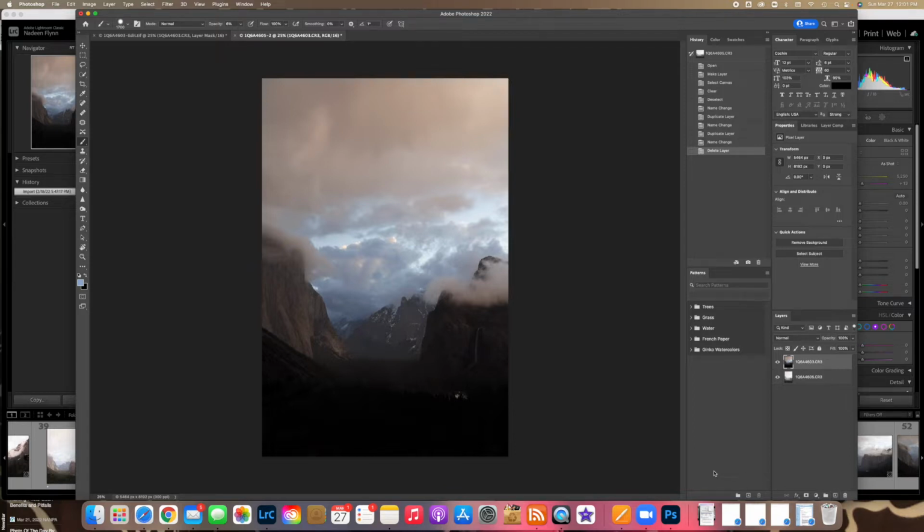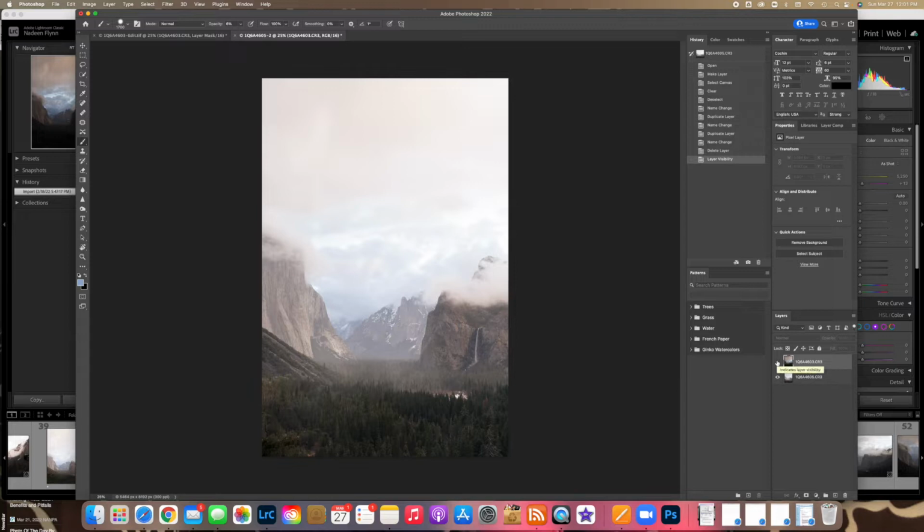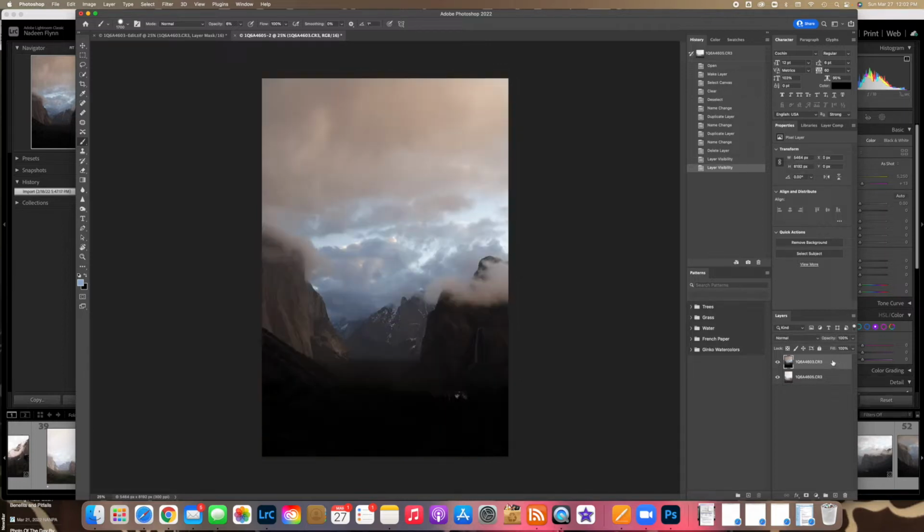So here we have the image that I like the sky in, and it is layered. If you look over here on the right, it's layered on top of the image with the good exposure for the foreground. So what we want to do is blend these two together. We want to keep the sky in the first picture and the foreground in the second picture. So if you think of this as two pieces of paper on top of each other, we're going to cut away this bottom portion of the top piece of paper to let the bottom image show.